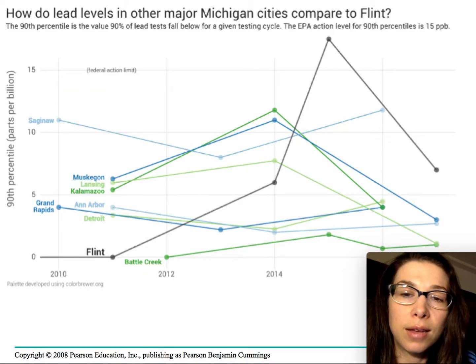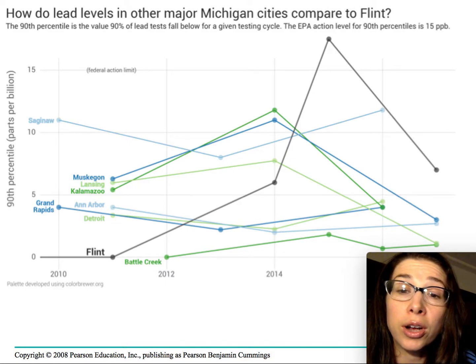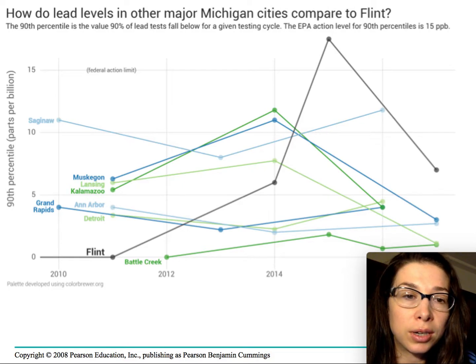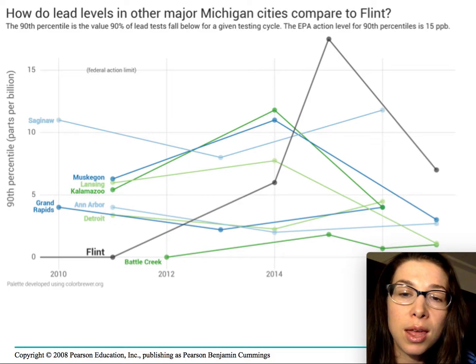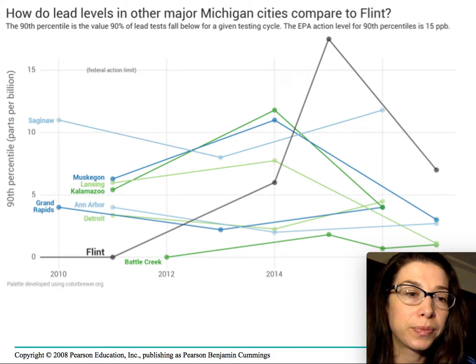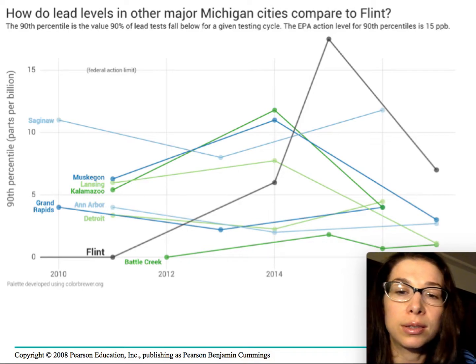What are the exact levels of lead in the water in Flint, Michigan? This graph here is comparing the levels of lead in the water to other Michigan cities, and they are showing that after a certain point, the lead levels in Flint, Michigan actually did rise above the lead levels in the water in other areas. There is a level that the government recommends not to go beyond, and I think by all accounts, these levels at times have exceeded them.